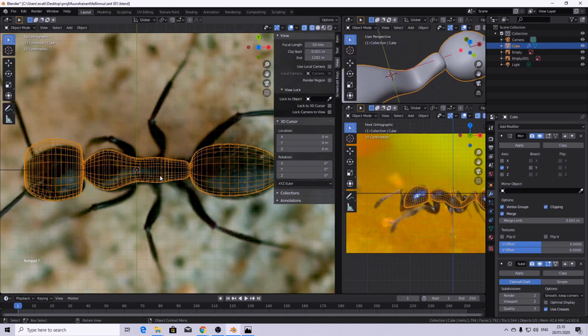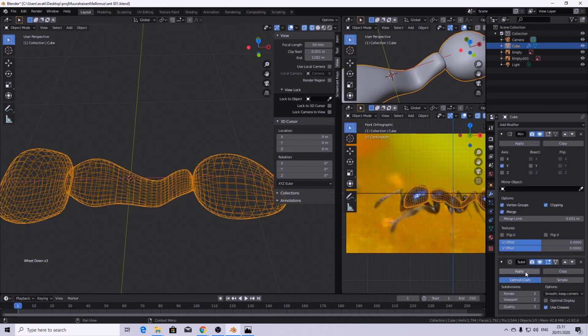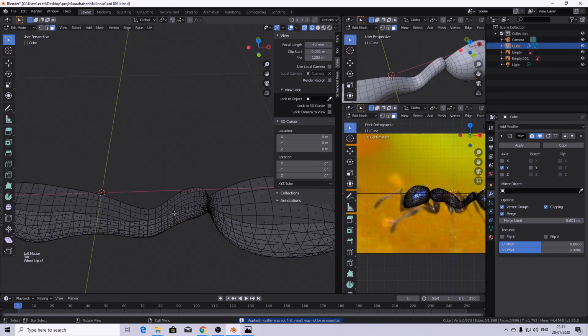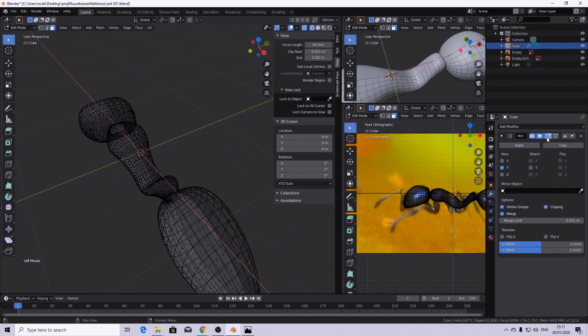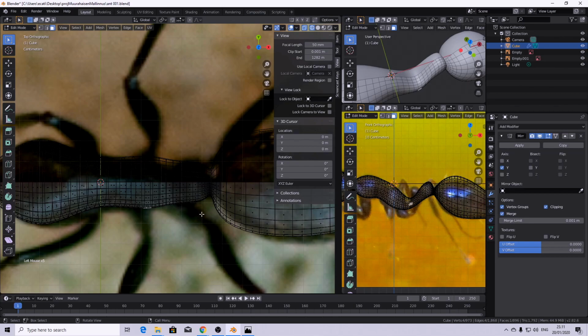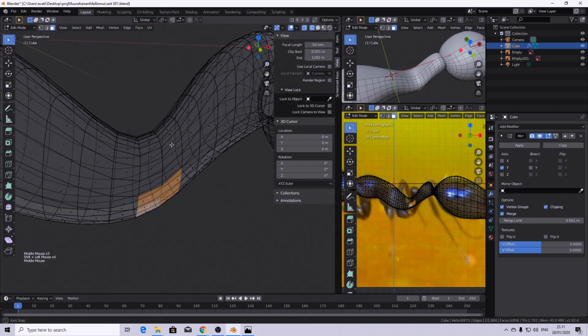Let's next start working on the legs. We want to create round holes in the mesh for them, and round holes require a minimum of 8 vertices. So let's apply our subsurf modifier in order to have a more detailed mesh to work with. Now we can go to Edit Mode and select 4 faces next to each other where the first leg should start. If we delete these faces, we will get a hole that has 8 vertices.